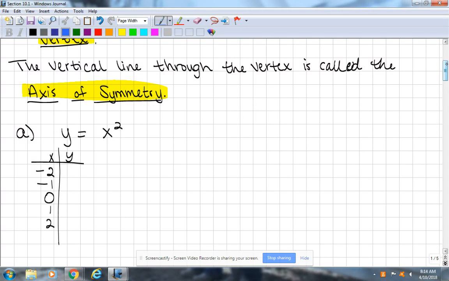This one is y equals x squared. Now this is a special parabola. It is the parent function. I think we might have talked about parent functions when we talked about lines just a little bit. The parent function is the most basic one. It's what every other one is modeled after. So this one's quadratic, so this is going to be the parent quadratic function, y equals x squared.